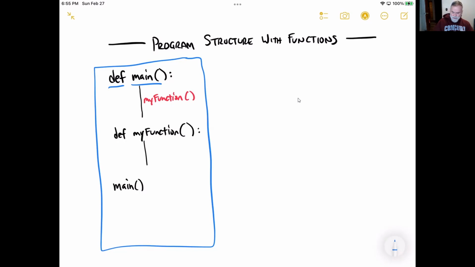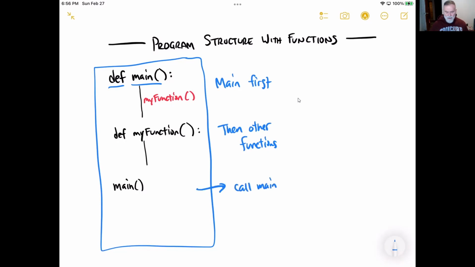Okay, so main first, then other functions, and then finally at the very end, what we do is we call main. And this looks like a valid function call because it's got the name of the function that matches this right here. And we've got the parentheses, so it's simply going to execute that function.